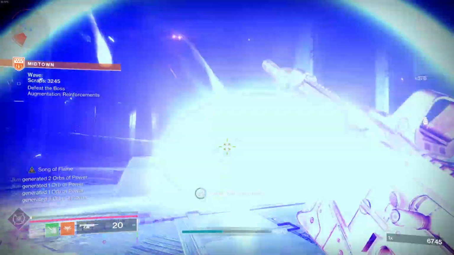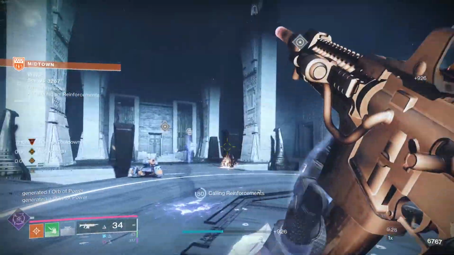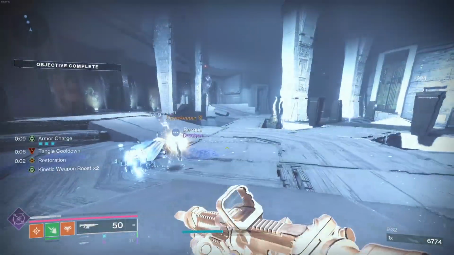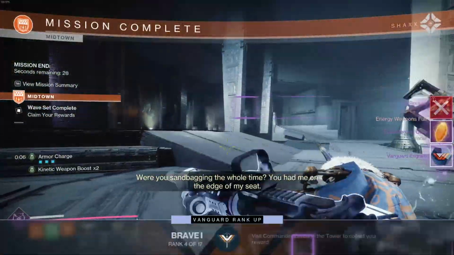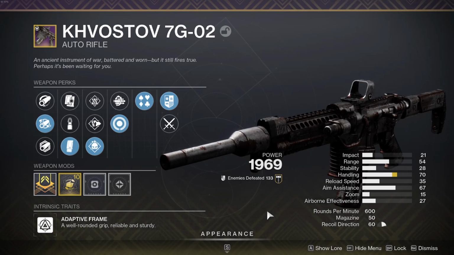But for the most part, this weapon is so good in PvE. And it wasn't bad in PvP at all. It can definitely shred in certain scenarios, 600 RPM. But PvE is where this thing truly shines, I'm telling you. PvE is where you're gonna need to get your hands on this because it is so dope. Well, that is it for me on the KHVOSTOV 7G02.